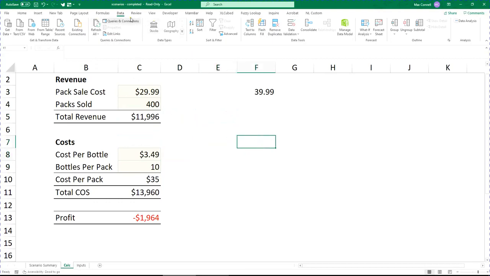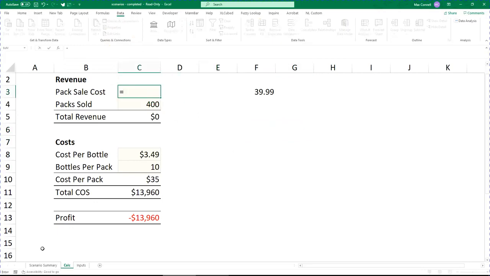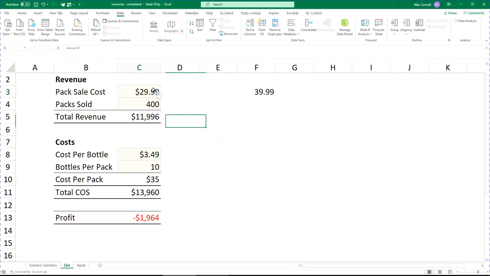What you can do is instead go to the Data ribbon of the Excel workbook you want to check, and then go to Edit Links. Now if this is grayed out, so if there's nothing in there at all, for example up here, that means there are no links to another workbook. You could have a link to another tab in that workbook, and the Edit Links button will still be grayed out. So let's bring that back so we can see Edit Links.